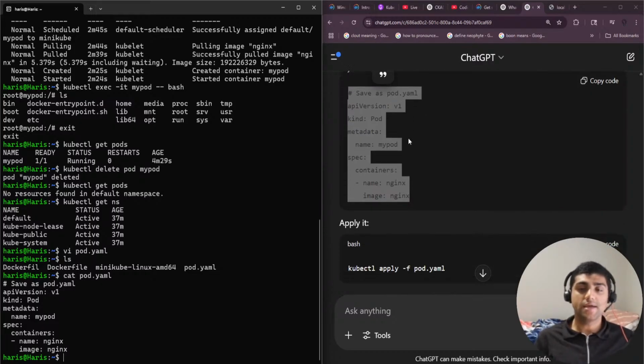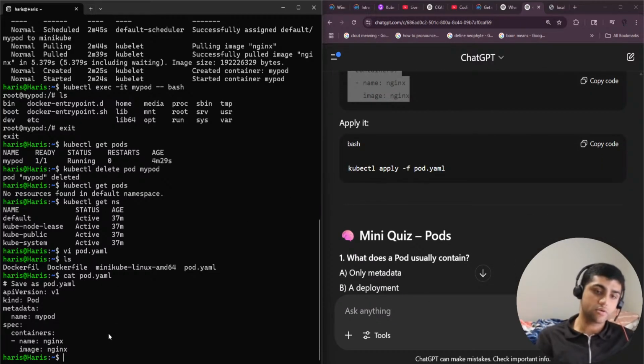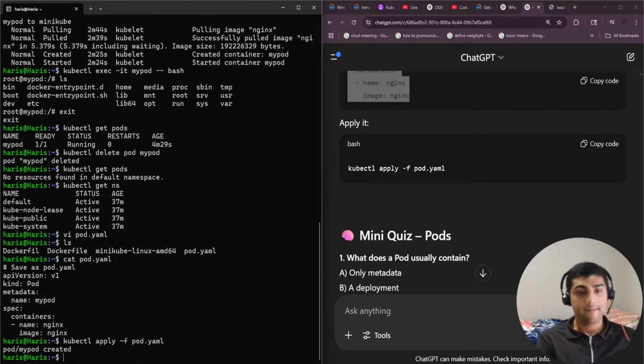If I want to apply it, meaning I just want to create it, it's just going to create a pod for me with the container running the Nginx image. That's all it's going to do through this YAML configuration that I've created using pod.yaml. If I do the kubectl apply command -f, I'm not sure what -f means, but if I do pod.yaml, it created the pod.